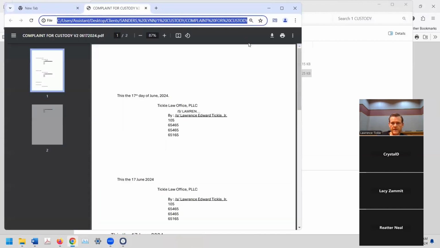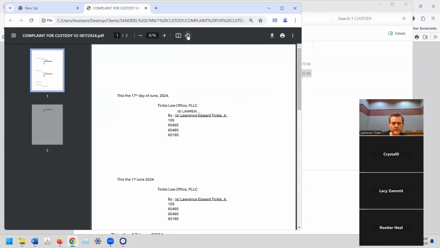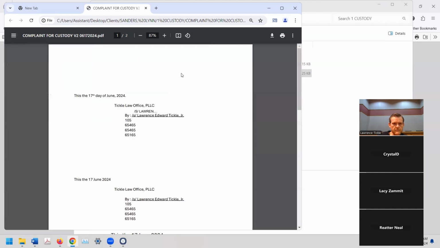Open it in Chrome, and then there's a text button. I thought there was. I know yours has it. Stacy, y'all use Chrome, right?